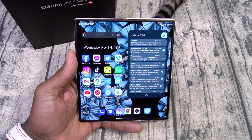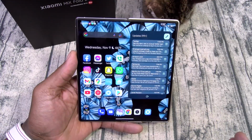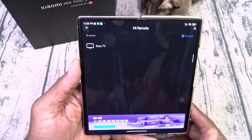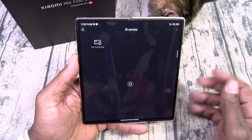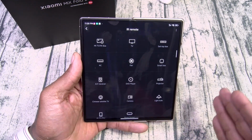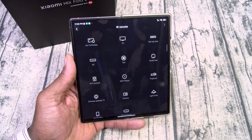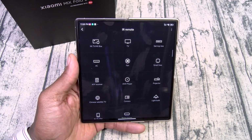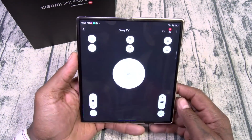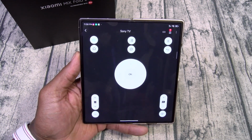All right, so now let's talk about another one of my favorite features on Xiaomi phones, IR Blaster. Now, when you say IR Blaster, the first thing people think of is TVs. But wait, there's more. Not only can you control your TV and pretty much any other TV, you can control your air conditioner, your blender, your fan, your cable box, your heater, your satellite TV. Trust me, you could go crazy with this one. Now I got a remote control setup. Let me show you exactly how it looks in the real world.